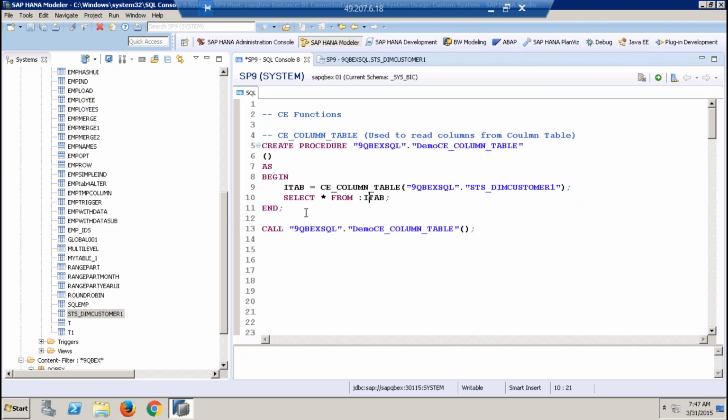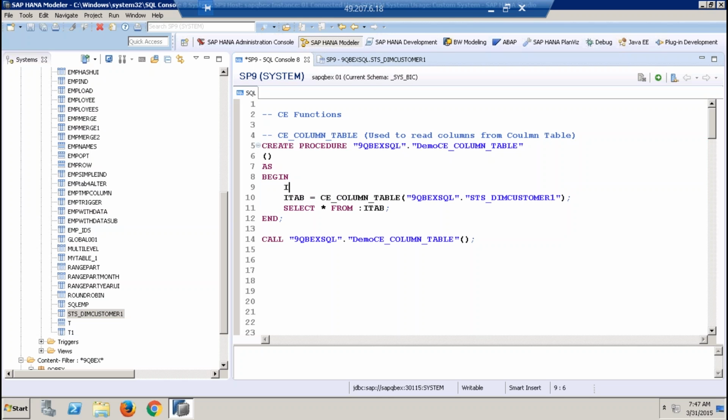So can this be equally written as itab equals select star from the table? We can also write this.